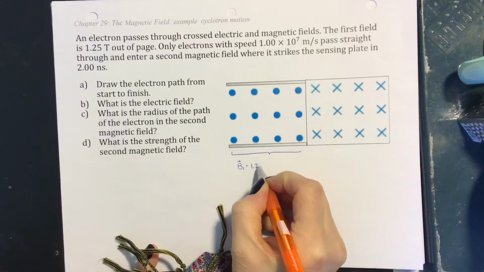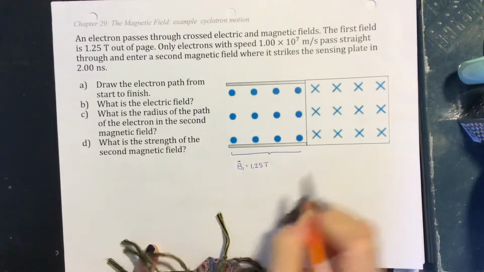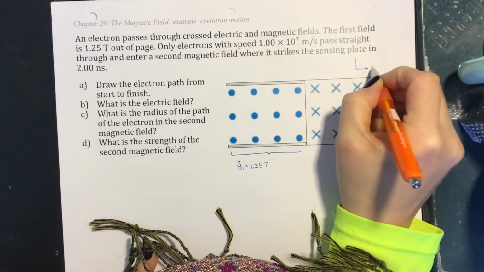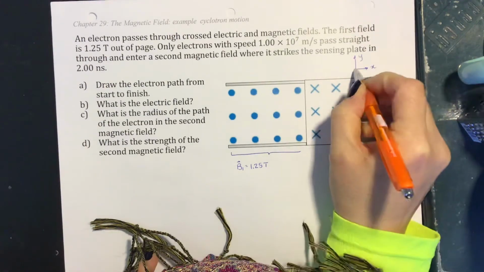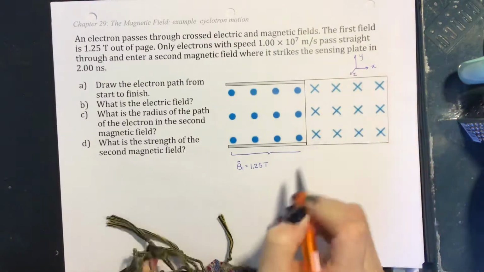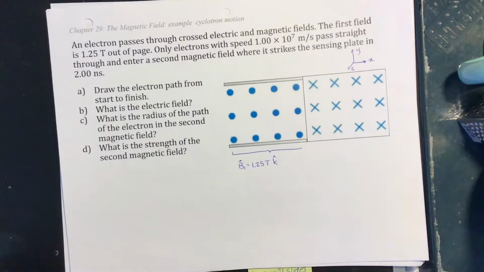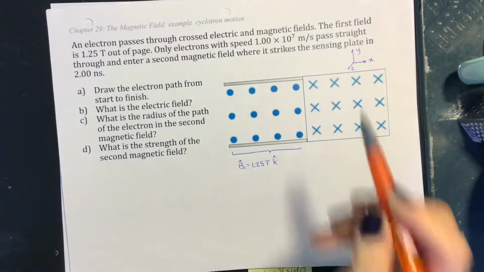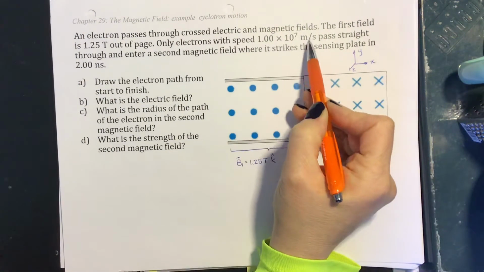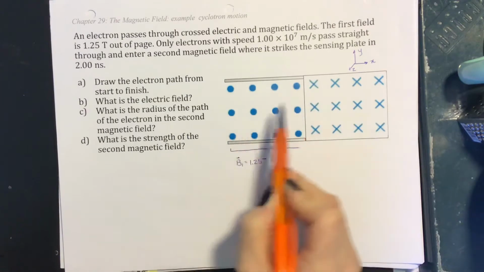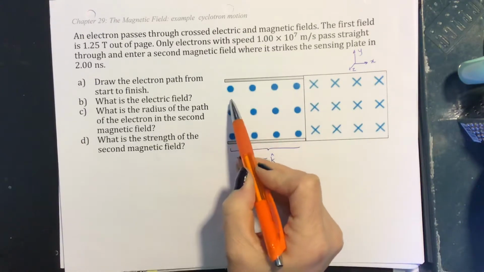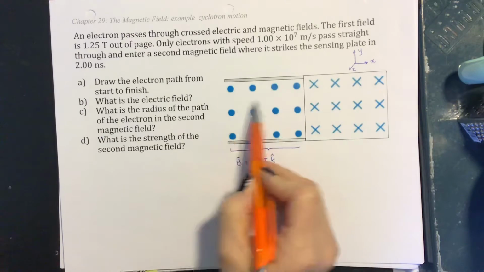I'm going to go with standard X, Y, Z definitions, where a positive Z is out of the page, so this magnetic field vector is plus k. Only electrons with a speed of 1 × 10⁷ meters per second pass straight through. So we shoot lots of electrons in. Some are going to veer up, some are going to veer down. The ones with this speed are going to go straight through. That's the velocity selector part.